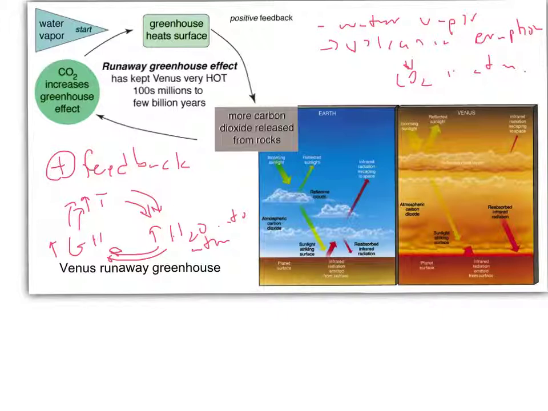So between all of the water being in the atmosphere, as opposed to being in the ocean, and the continued buildup of carbon dioxide because of no way to scrub it out, Venus has what you might call a super greenhouse effect, leading to the very high temperatures that we see on Venus today.